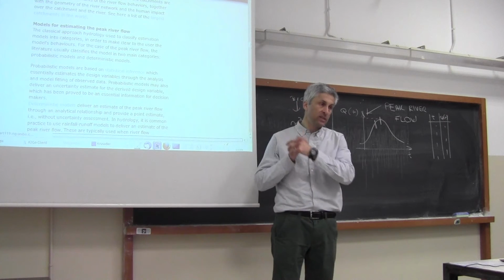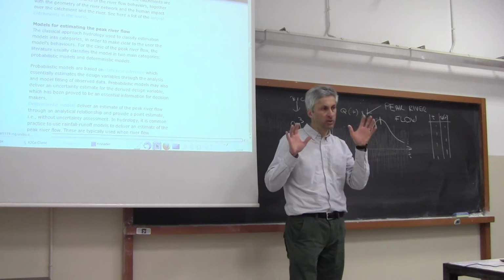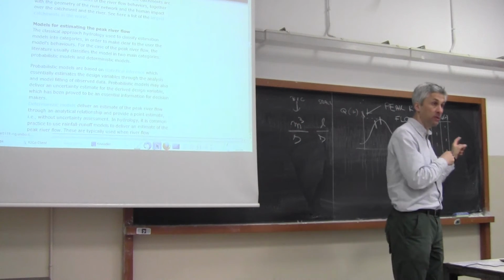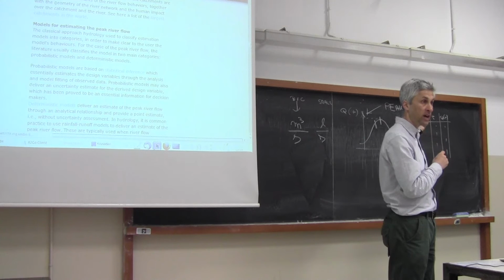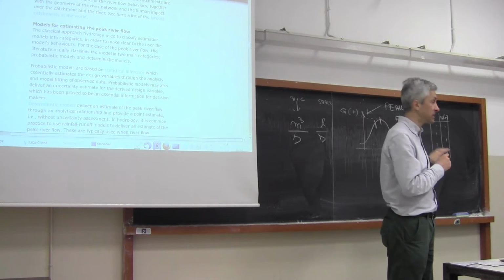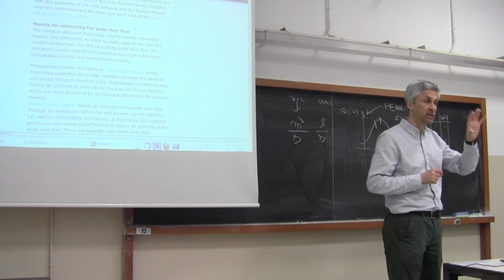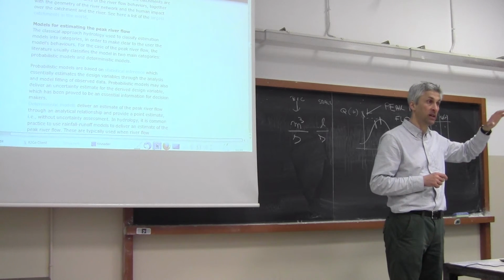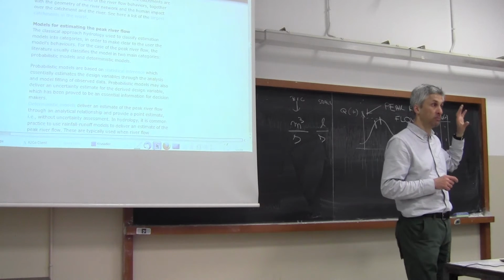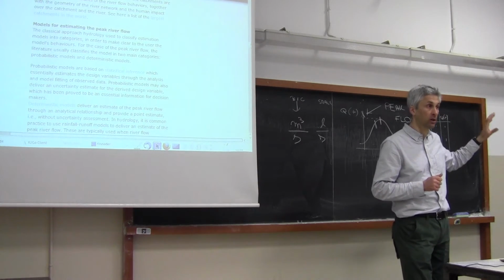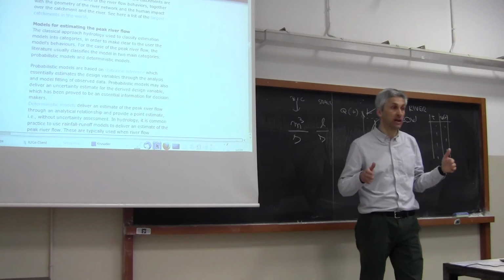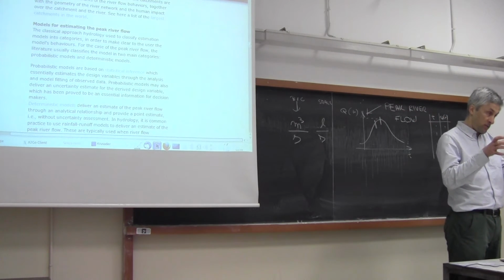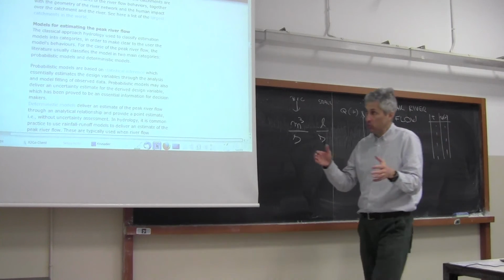So for the case of the estimation of the peak river flow, I remind you that we are focusing our attention on the estimation of the peak river flow. We'll talk later about the hydrograph. So we are interested now in getting a number. And this number refers to a river cross-section, which in turn refers to a catchment, and this number refers to a return period. The return period is assigned by law, the site usually is assigned by our client, so now we already have this information, and now we have to look at the models.